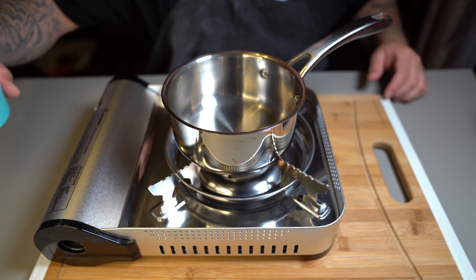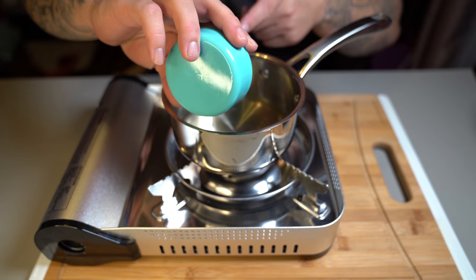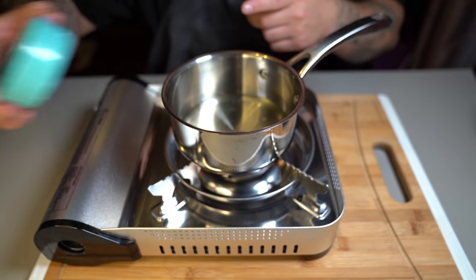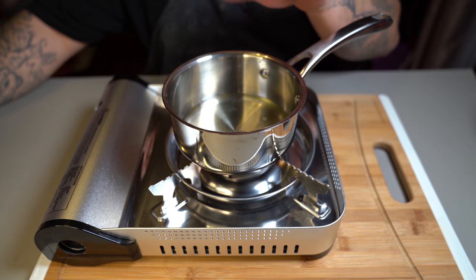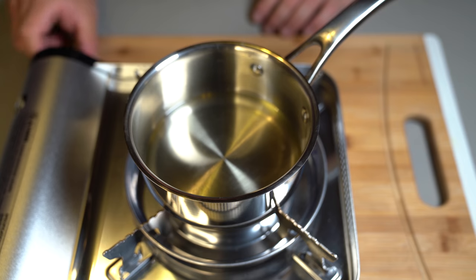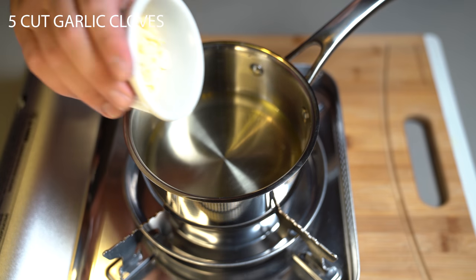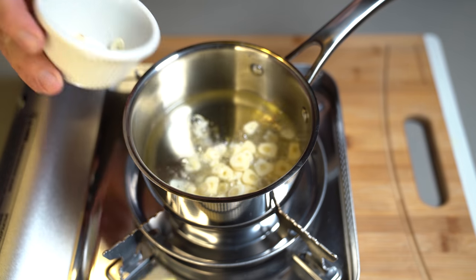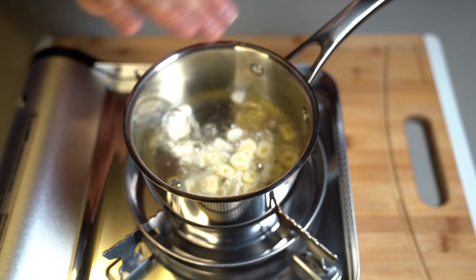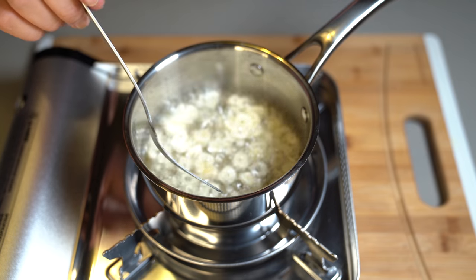What you're going to do now is get half a cup of canola oil and throw that into a small pot. Using a small pot means when you add the garlic it'll be frying rather than just sautéing. Turn this on to about low or medium heat until it gets hot. Once your oil is hot, go in there with five garlic cloves and watch them carefully — you don't want the garlic to start burning.